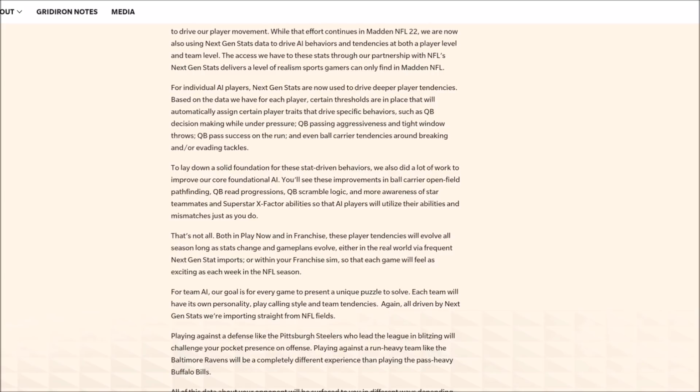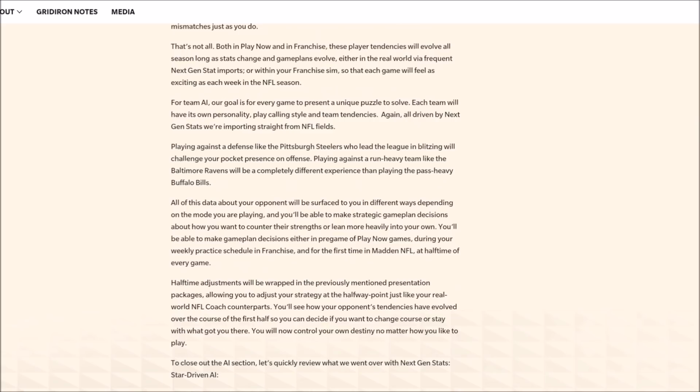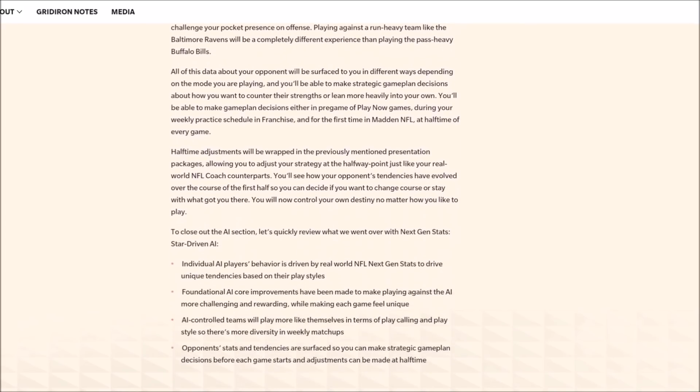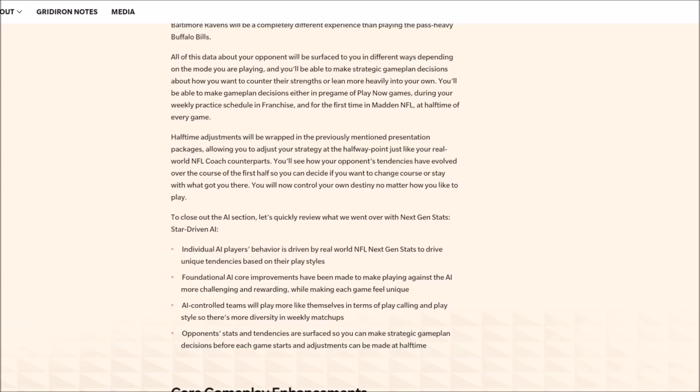Both in Play Now and in Franchise, these player tendencies will evolve all season long as stats change and gameplays evolve. So for an example, playing against, say, the Steelers, who lead the league in blitzing, will challenge your pocket presence on offense. Playing against a run-heavy team like the Ravens will be a completely different experience than playing against the pass-heavy Bills. Basically, they're really trying to make the AIs play like that specific team, but actually make them a little bit better and make it a little bit different every single time you're playing a new game versus an AI. So, kind of cool stuff.